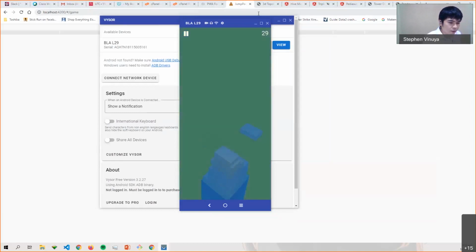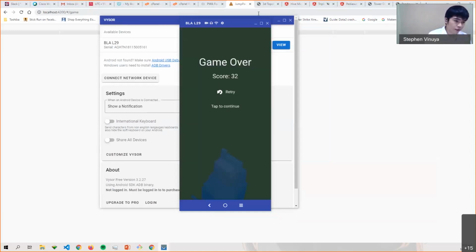If you ever run out of blocks, it's game over. This one is also a PWA game, but it looks and works like a native Android game, I would say.